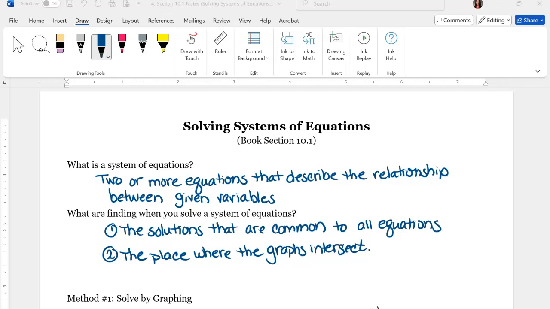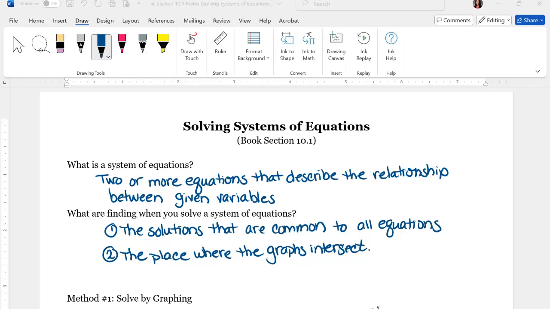The sub should have handed you a packet for the second part of Unit 3. This would be the first note sheet that's in that packet. I'm just going to run through ways to solve a system of equations. I think lots of you have experience with this, but we're also going to do a little bit on the calculator. So if you don't have your calculator out, why don't you pause the video and grab it really fast.